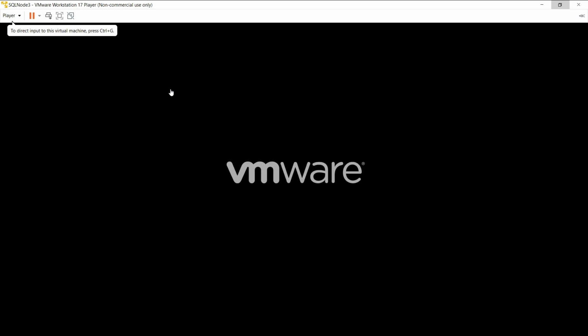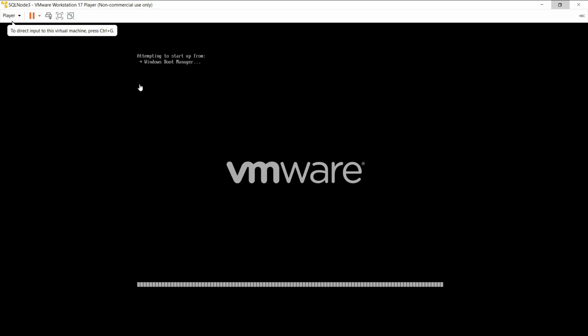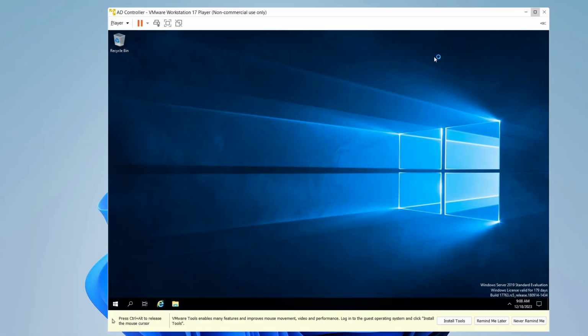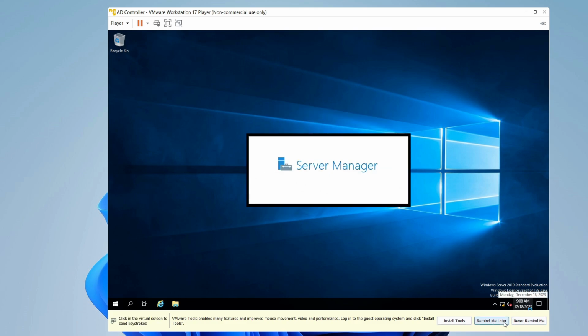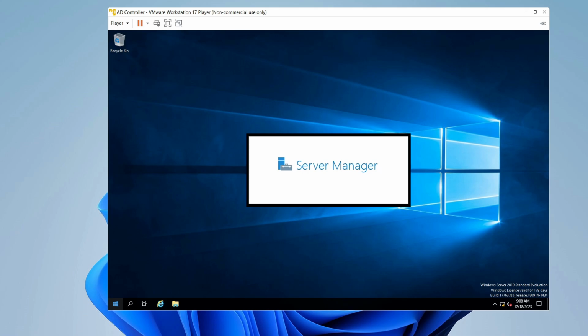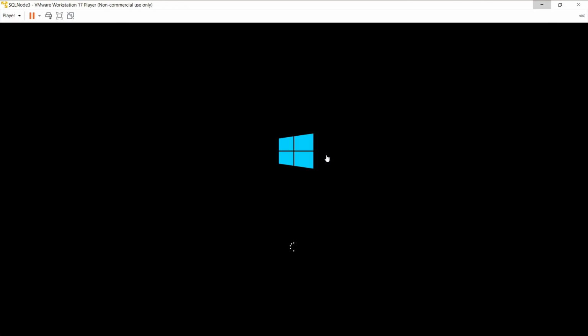Click on it, and yeah, it will start. If you see, the first one has started perfectly, means DC machine, and the third one is in progress.